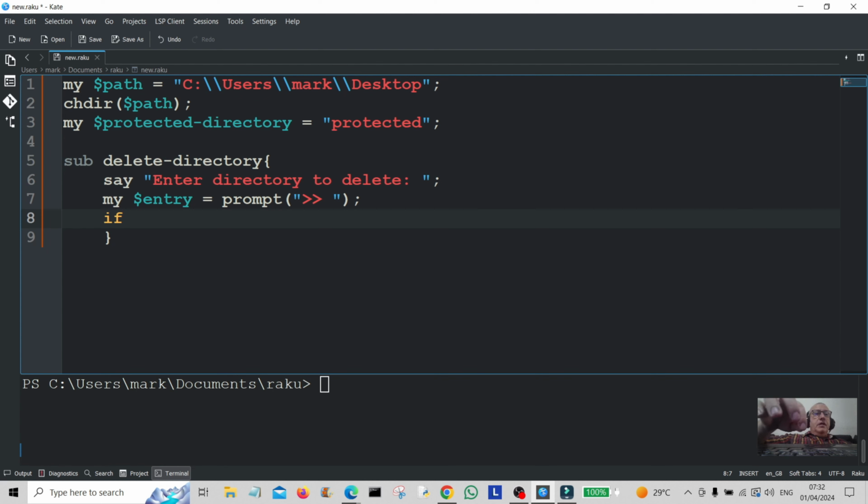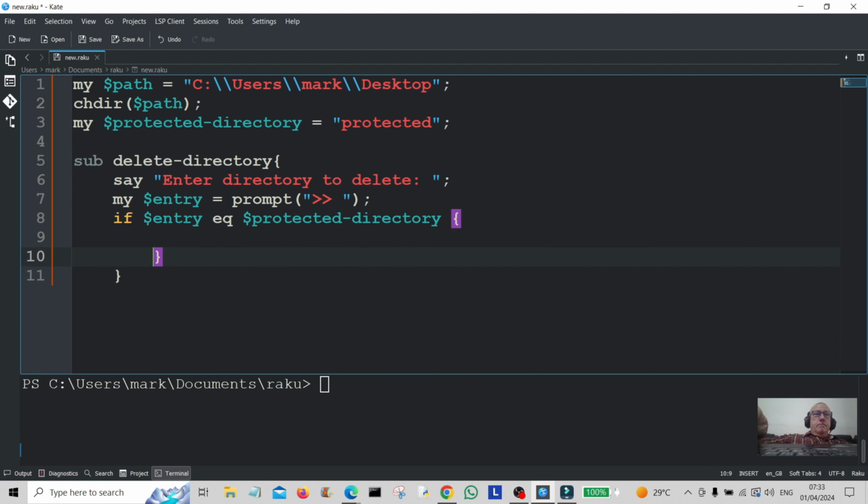Now we're going to use a conditional, and scalar entry is equal to scalar protected directory up here. So if what the user enters into the prompt there is equal to our protected directory, we're going to do something.